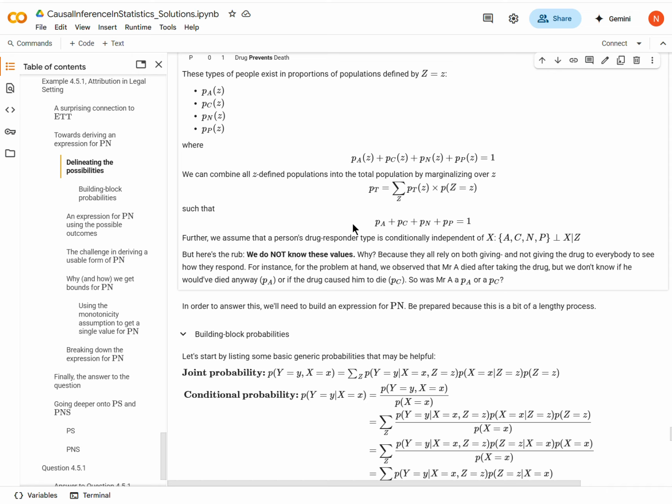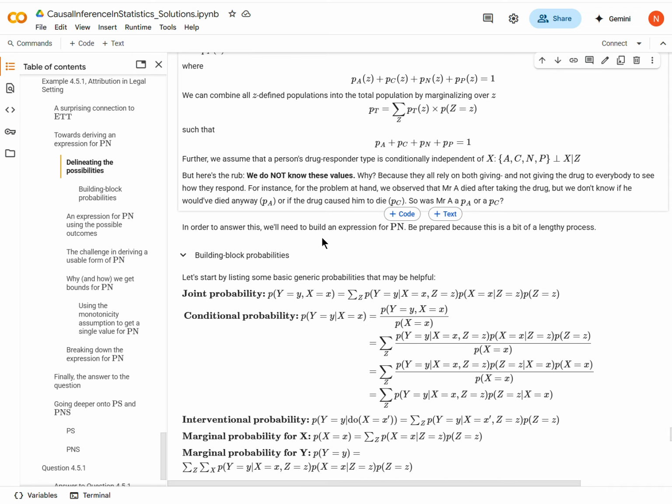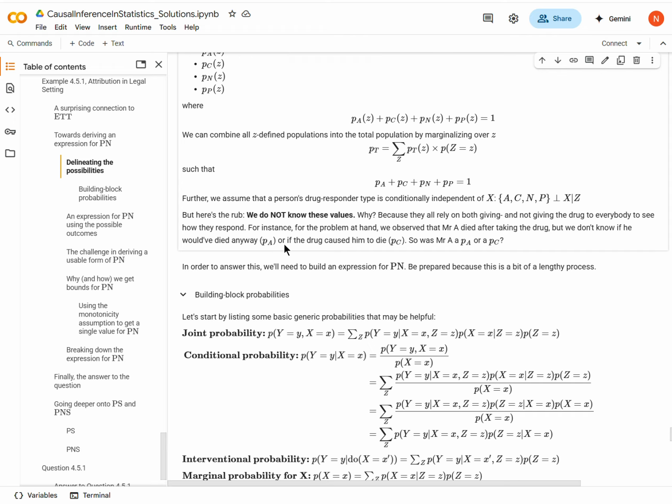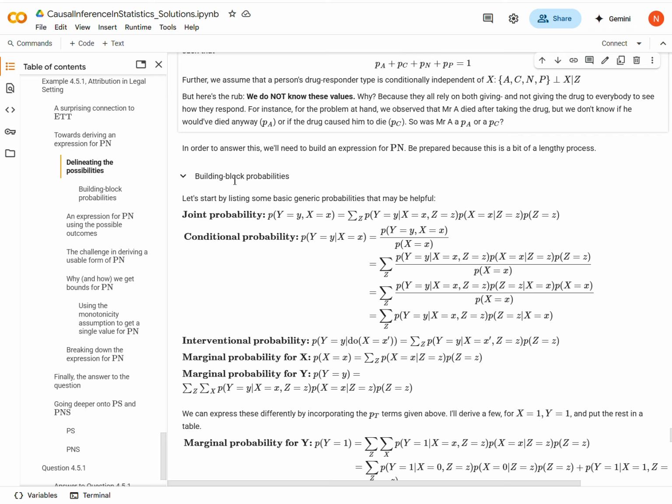So what we instead are going to do is try to find expressions that use these terms, and then select equations that create a system of equations, and then try to solve for the individual components of the system of equations. Okay, so first we're just going to get the formulation of a bunch of different types of probabilities that we might use here.